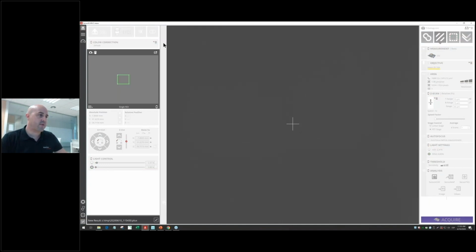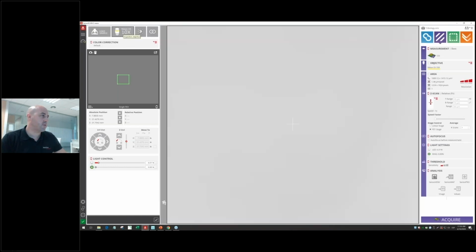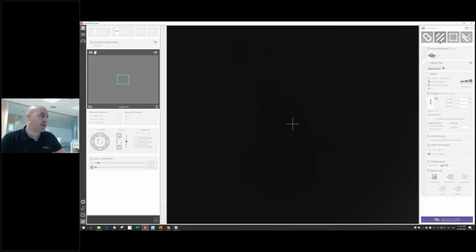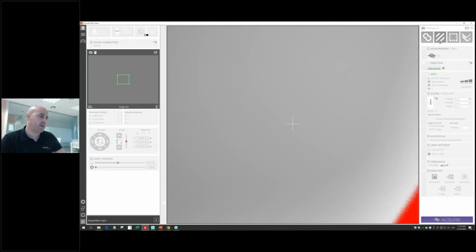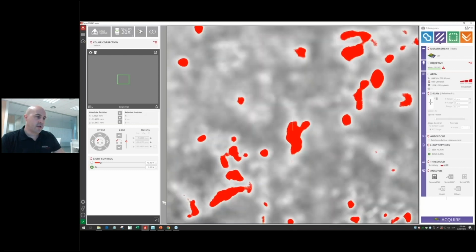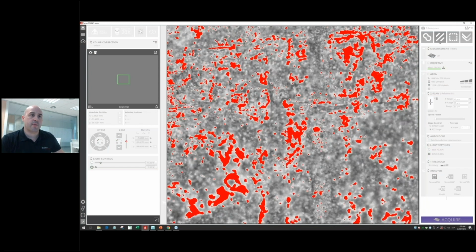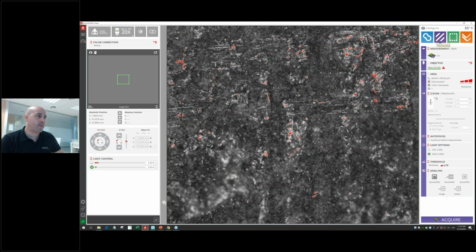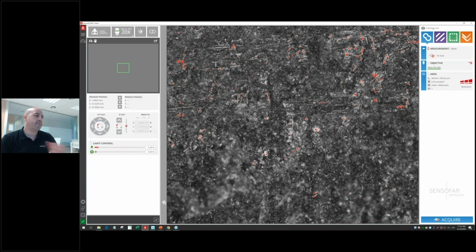First of all, we try to focus the sample. I will select a 20x lens. Normally, when we measure roughness, we use either a 20x or a 50x. These are very common. Let me get closer to the sample. Here you see it is a pretty rough surface, so in this case interferometry will be very hard to take this measurement. So we can switch to confocal, and even select the 3D auto mode, and then we click acquire.